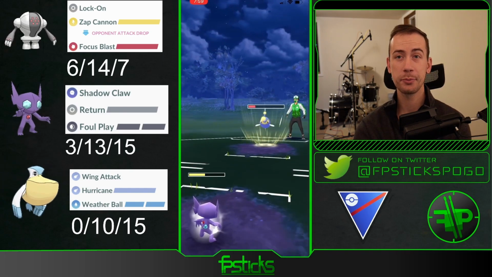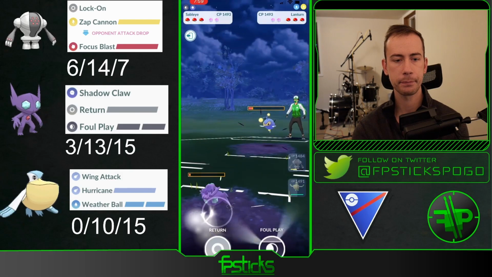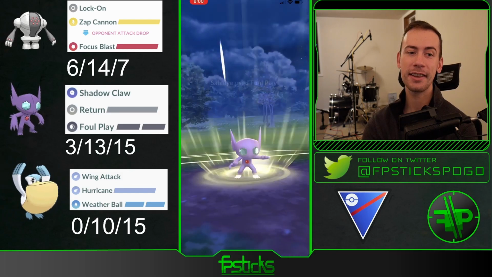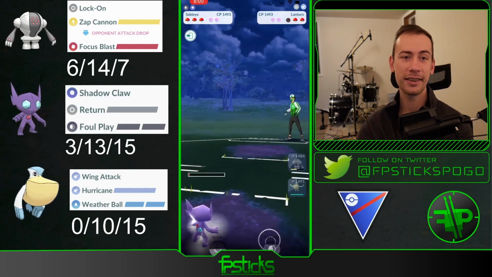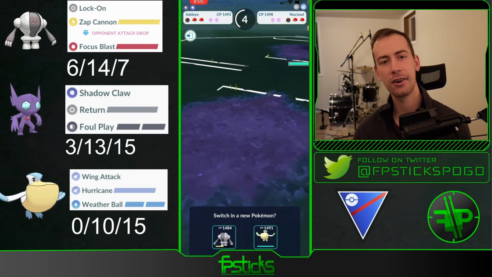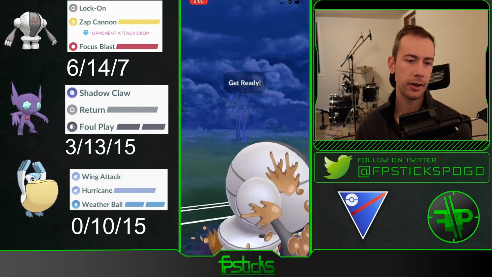I got a little bit greedy there with the Registeel just because their attack had been dropped. Farming up as much as possible so that Noctowl gets minimal farm on my Sableye when it comes back in. But once again, I get a little too greedy here. They sneak a Spark. Thank goodness they did not shield that, so I still have switch advantage. They bring out Noctowl. They get not too much farm. And I do have energy on my Registeel.